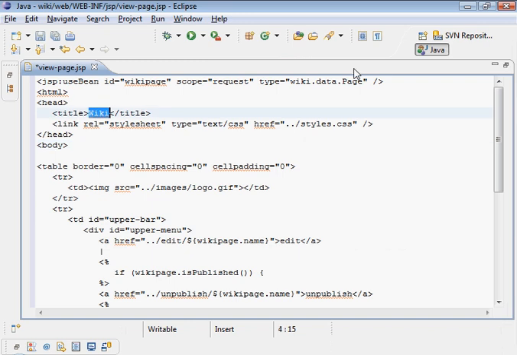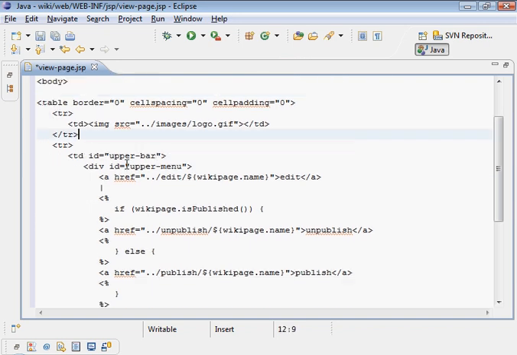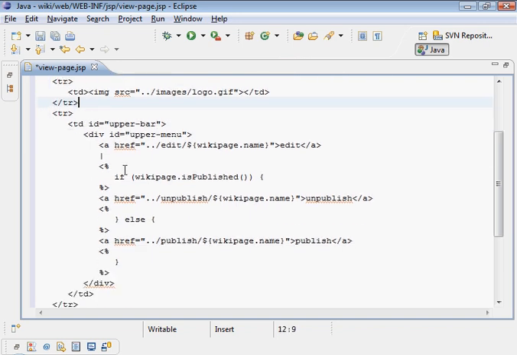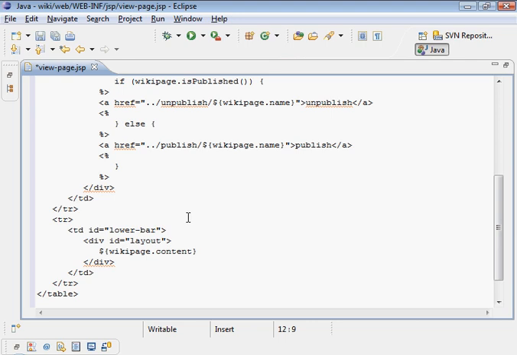We could actually put the page name inside the title. That might have been better. And you can see here that we have information. This is the page. Anyway, I'm not going to go into those details. You can study that.